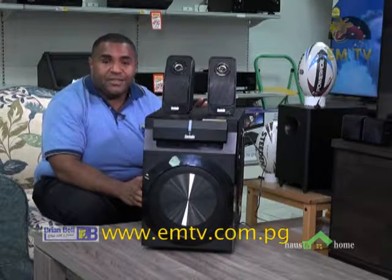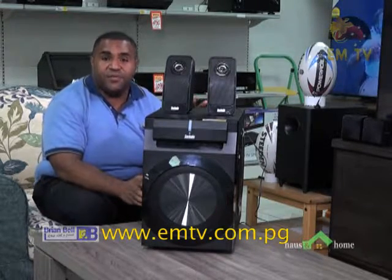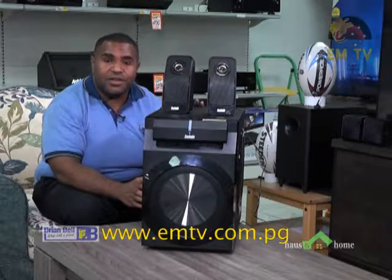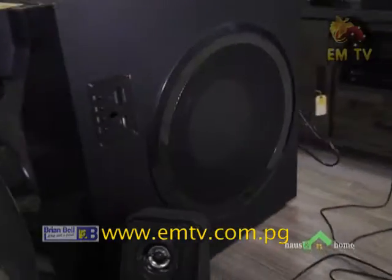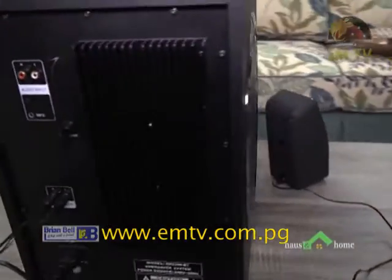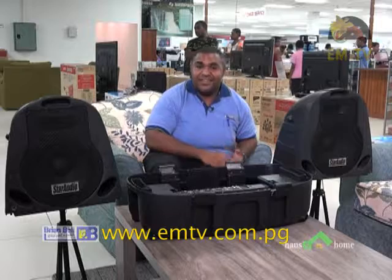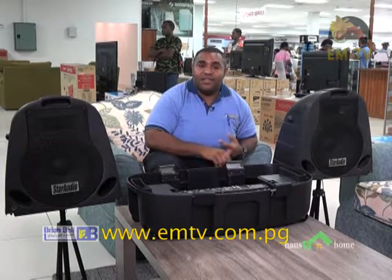Next product to show is this bigger Star Audio speaker. This speaker has the same features as the previous two products, but this is perfect for getting the party started. The reason why is because of the sound quality and the clarity that comes out of the speakers. This Star Audio speaker is ideal for your home, but not only limited to that, you can also have it in your coffee shop, your stall, or your trade store to attract customers. With its large speaker and woofer console, it gives you that thump when the beat drops. The next speaker is absolutely ideal for your churches, your event planners, and even your office.